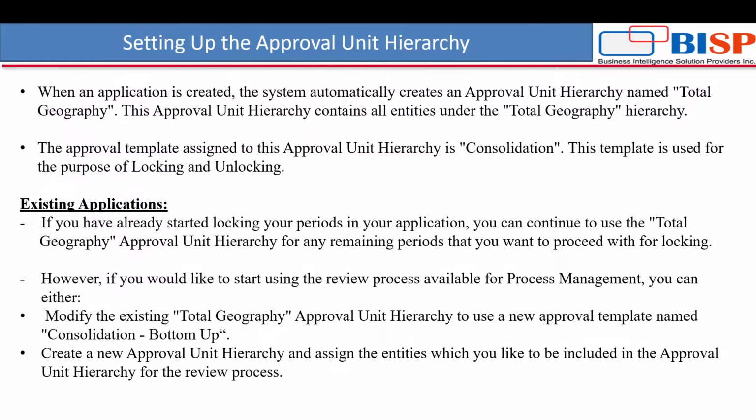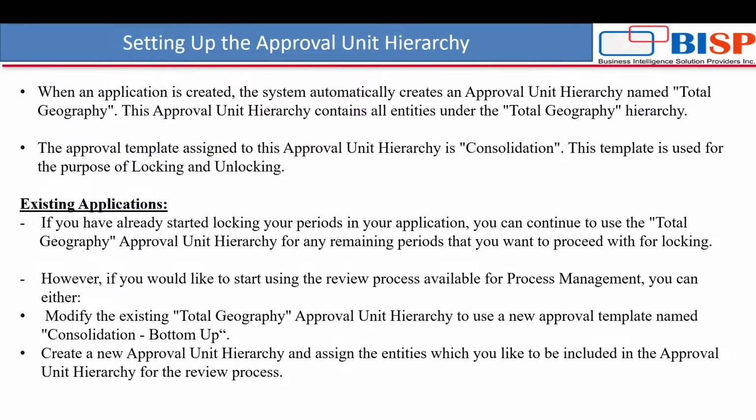The hierarchy comes with a default template called Consolidation, which is mainly used for locking or unlocking the periods. But if you want to review a workflow, you will need a different template, that is Consolidation Bottom Up. Now you have two choices: either modify the existing Total Geography hierarchy and switch it to the bottom-up template, or create a brand new hierarchy and assign only specific entities to it.